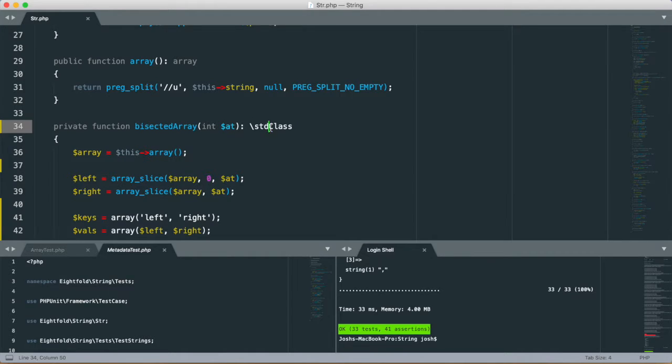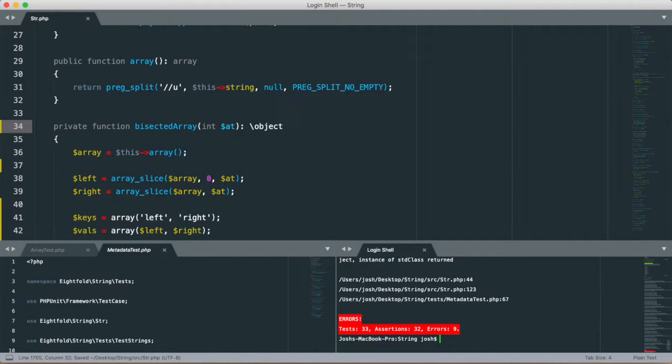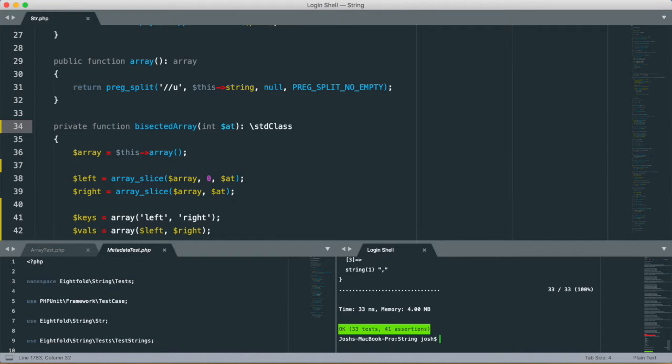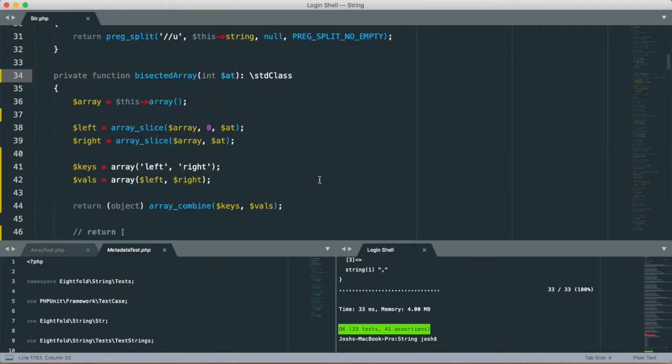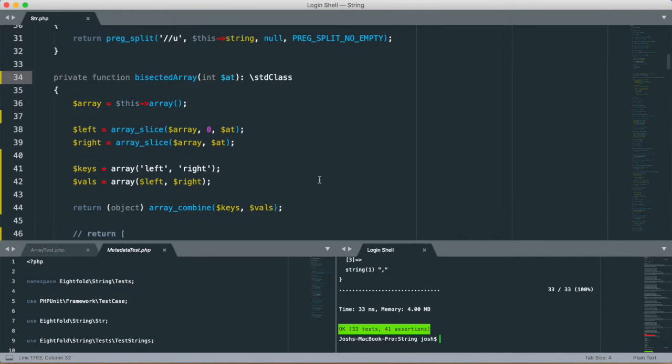So sorry, PHP couldn't figure out what I meant by object. And so it says it's returning a standard class, so that's actually a helpful error message. When it said that it couldn't find the standard class, basically I just prepended it with a backslash and said, there's a class inside PHP, find it. And so when it did, we got that. And so that works.